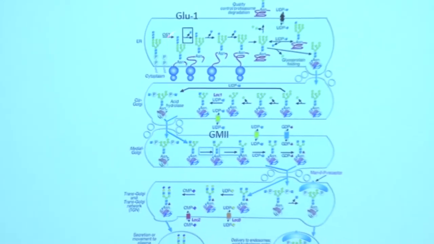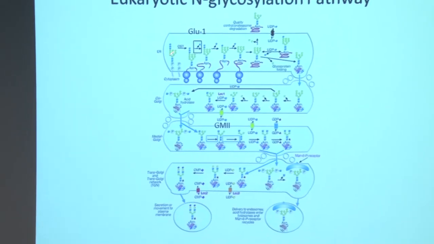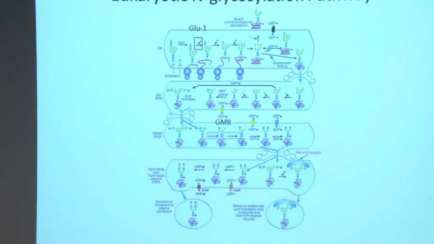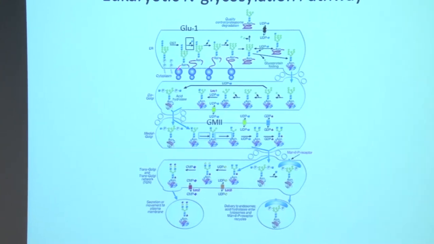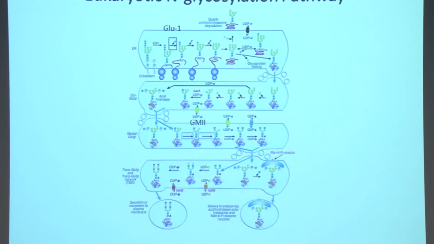So we've worked on several different enzymes in this pathway, and I'm not going to talk about both of them. In this case, I've shown you two of them here. One of them is down here. This stands for Golgi-Mannosidase 2, and it cleaves off two of the little green circles, which are mannose residues, to go from this point to this point. And so you can see that this is a key progression in the maturation of the glycan down here. And then the other one that we've done more recently is called alpha-glucosidase 1. It's way up here at the top, and it's involved in cutting one of the little blue circles off in order to go from the initial glycan structure and allow it to pass through the ER. So both of these are key steps which can be inhibited.